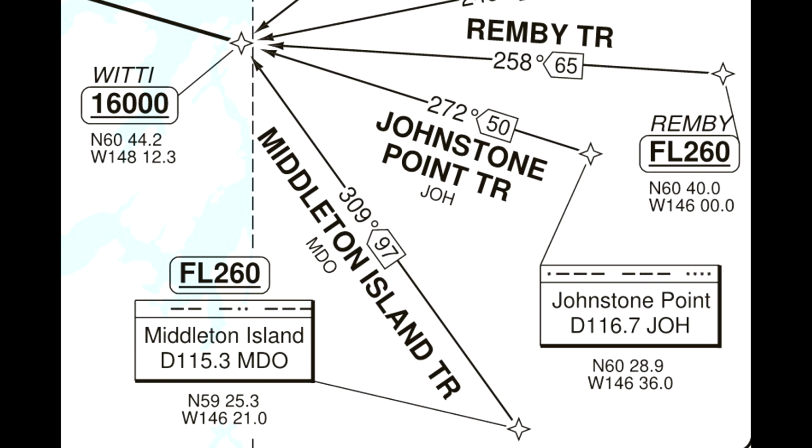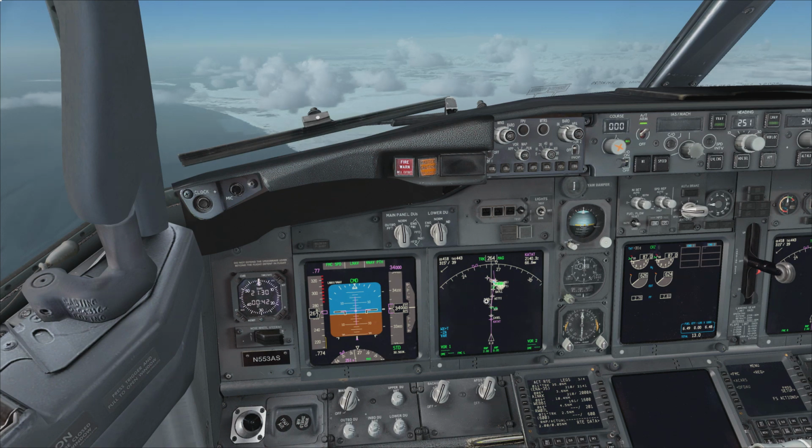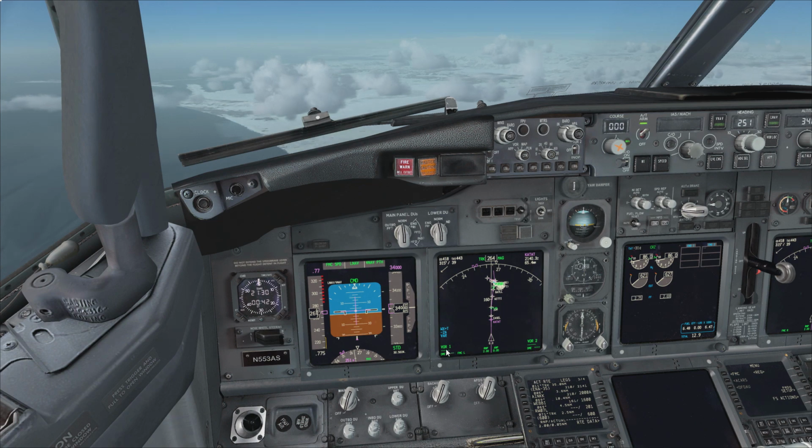We're going to dial that in, and the reason we dial that in, somebody asked me about this or called me out incorrectly on the previous video, is it gives us information down here, and we can cross-reference that information with what we're seeing up here. It's unusual, but not unheard of for GPS and ADIRS to get out of line and not give you an accurate view of where you actually are. So by setting up VOR1 and VOR2, we can cross-check everything.